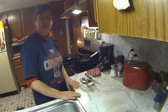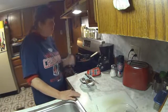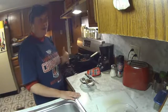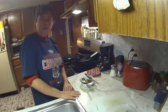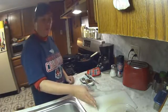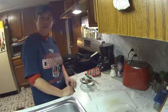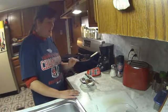Cooking at home doesn't have to be hard. Cooking for your family could be pretty simple. Tomorrow, this is going to be the meal that we will eat, and it's my husband and I, and possibly 1 or 2 other people will join us. This will feed us. I'll have more pasta cooked up, and I might even make a little bit of rice because other people might want rice. So simple and easy and delicious.